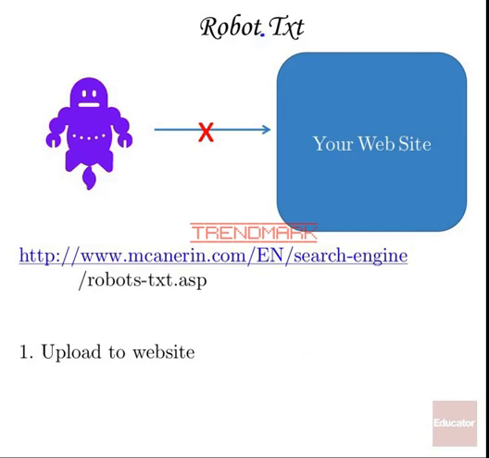Well, basically, if you look at this diagram, there may be some pages that you do not want the robots or the bots to access. It could be a members only page. I'll type it in blue. It could be secret information. Not necessarily CIA or FBI stuff, but it could be secret information.